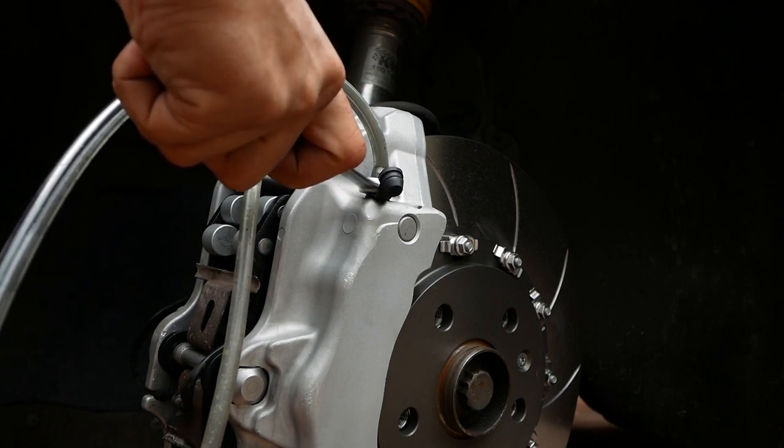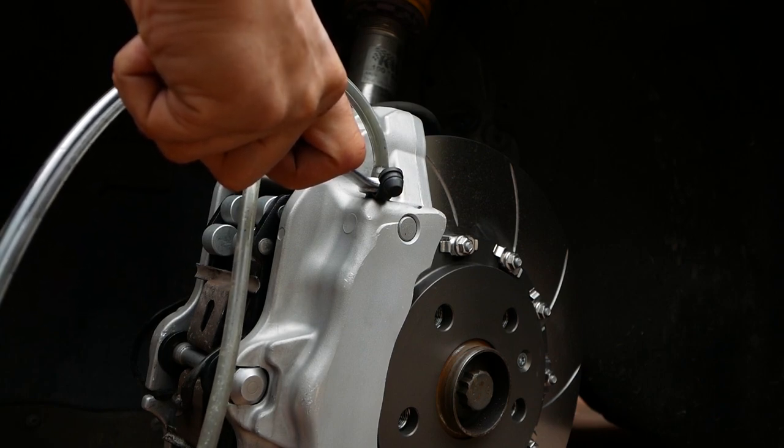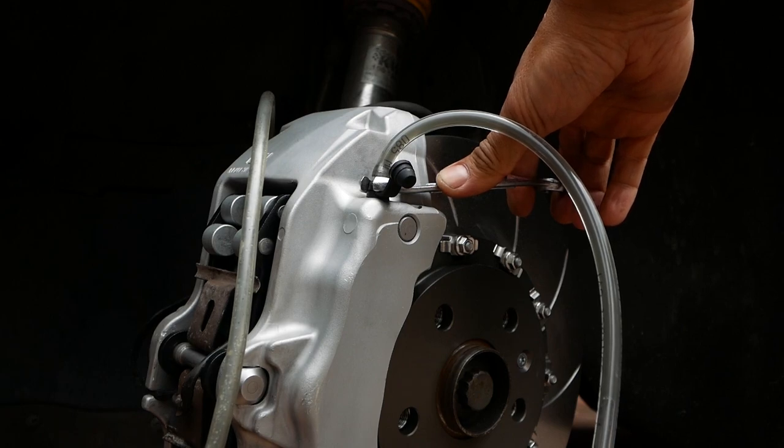So at this point, I've kind of realized that something's wrong. Pump several times and the brakes aren't bleeding properly. And so it's time to troubleshoot. And I'm pretty sure that at this stage, the crossover pipes are blocked.